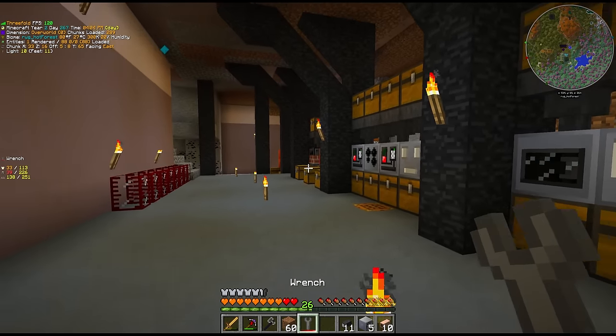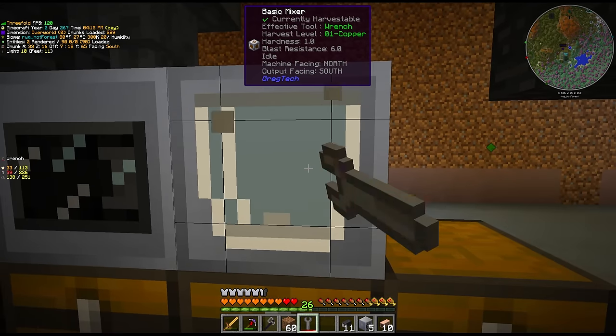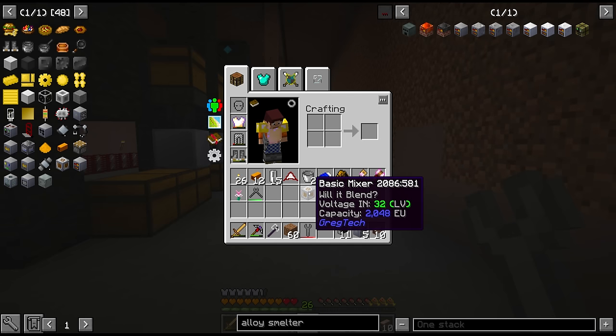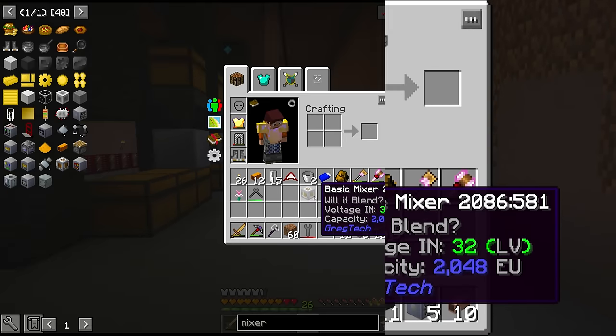We're going to have a massive explosion if we're not careful here, because sending too many volts into a machine does cause it to explode, and basically all the machines around it, so we could end up with a big crater if we're not careful. So it basically works like this. As you can see on this mixer, it will accept 32 volts, which is LV energy. And that applies because this is an LV mixer.